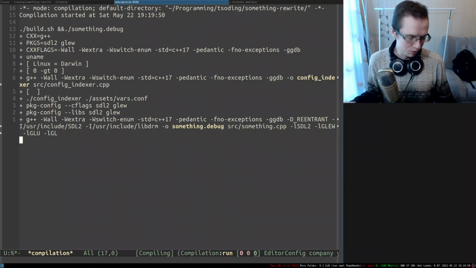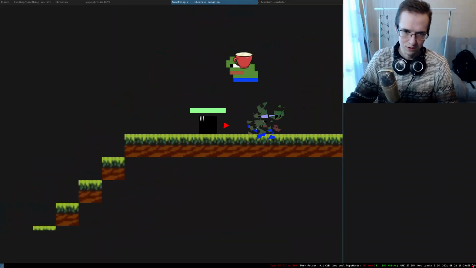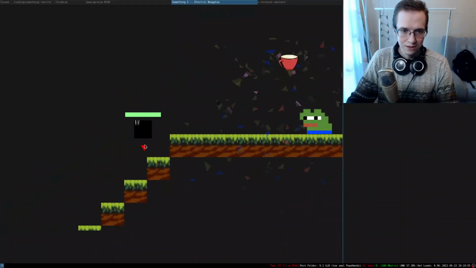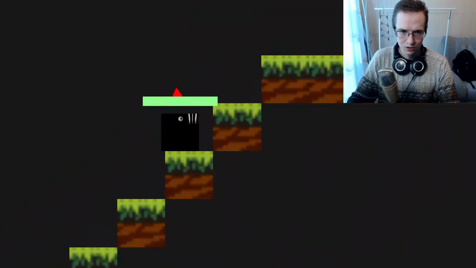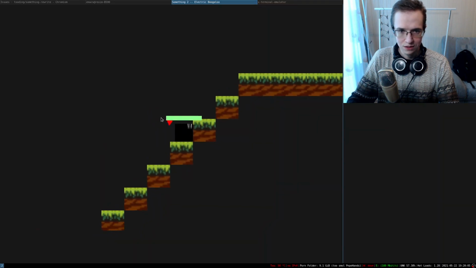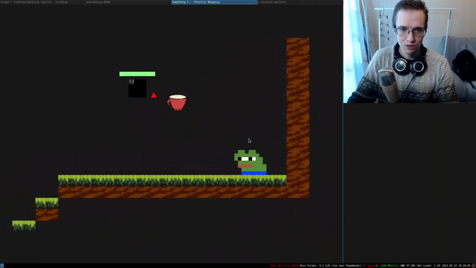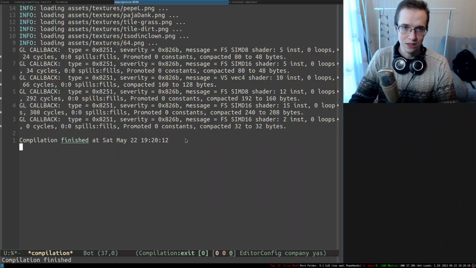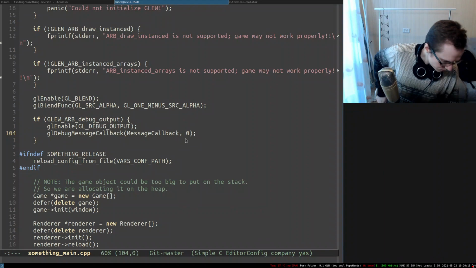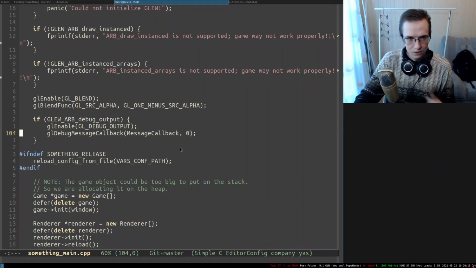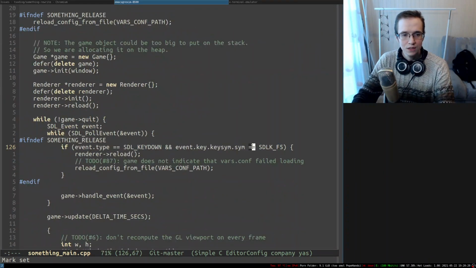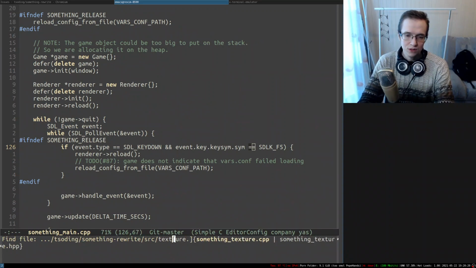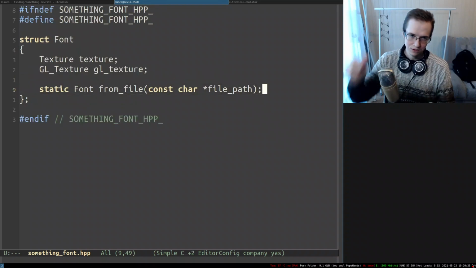The OpenGL API could have been better, so you wouldn't need this kind of stuff, but yeah. Anyway, we can clearly see that there is something resembling the font sprite sheet in here. So yeah, I think it is working. We have two separate textures, and this kind of stuff seems to be working quite well. So let's try to implement enough functionality for our font to actually render things.